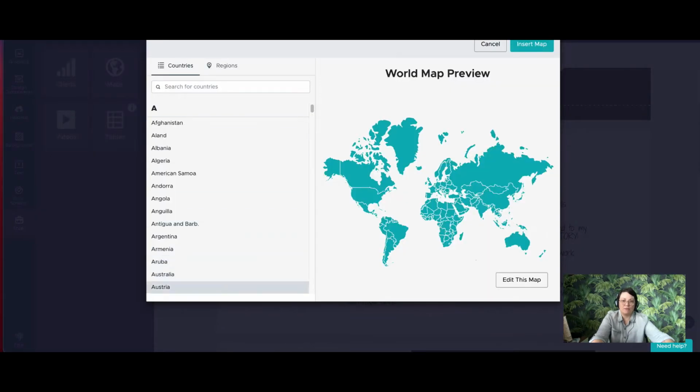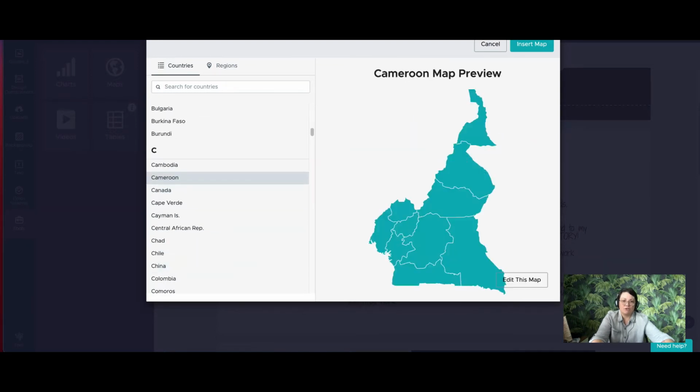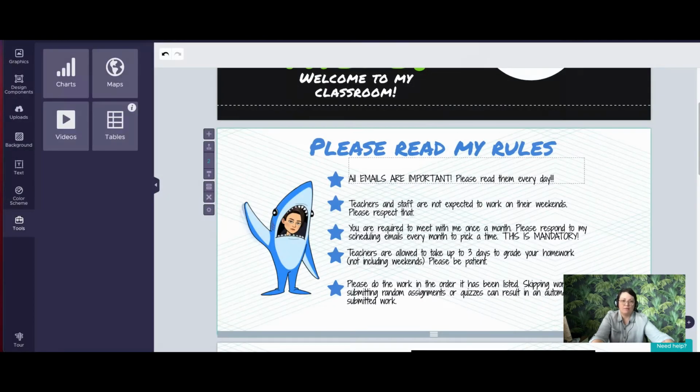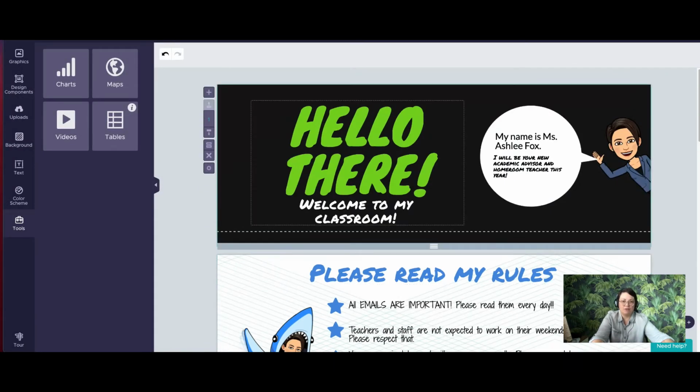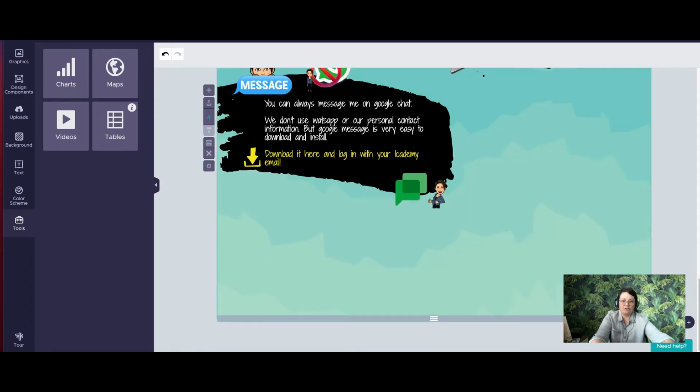You can also put maps on your page. So if there's a particular topic you want to show, you can paste a map on your infographic. Let's just say you teach geography or something. So that's kind of a neat little resource. So there you go, and that's the features they have in a nutshell. Now there's a lot more that Piktochart offers, but basically I wanted to go over what those tools were as quickly as possible.